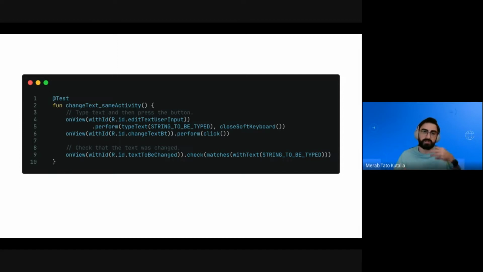And even if we use the hybrid model, Compose plus the Android view-based system, we still need Espresso for this. It's not like the Compose toolkit can give us the ability to test the old views. No, the Compose toolkit is for Compose, and for everything else we have Espresso. So using Espresso, we can also test this hybrid application. So that's why Espresso still is popular and will be popular.